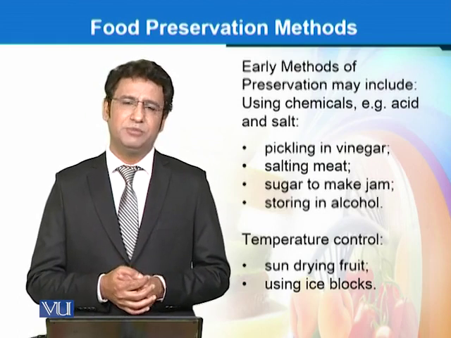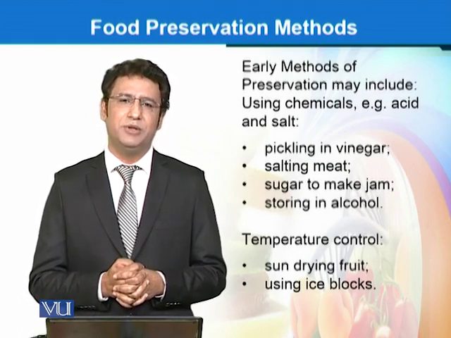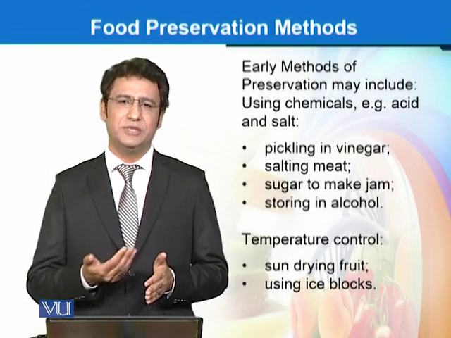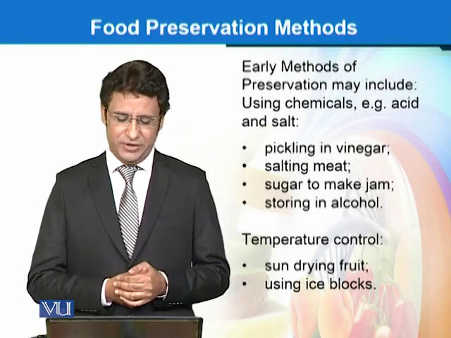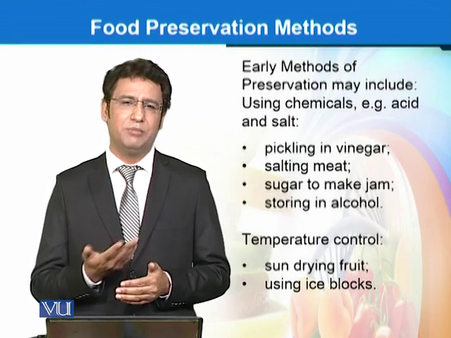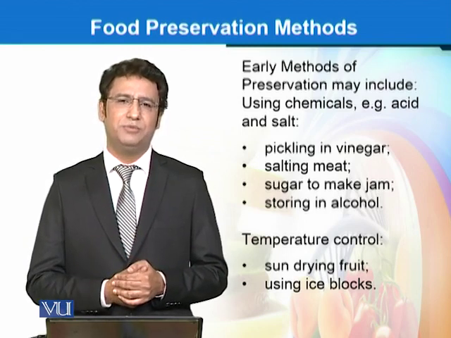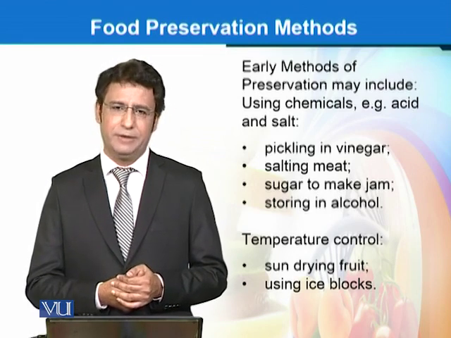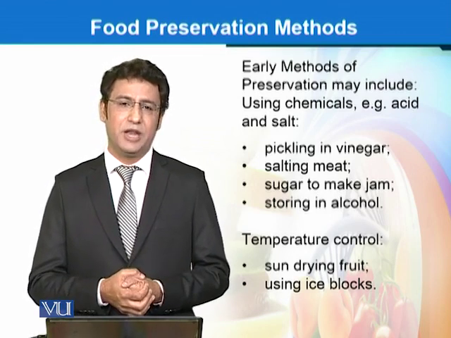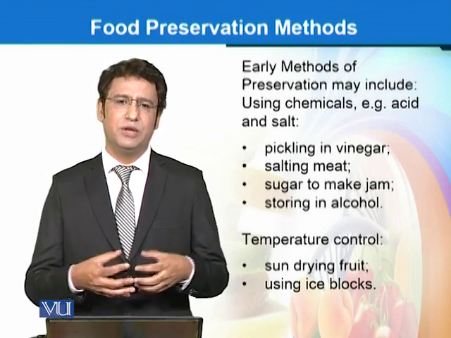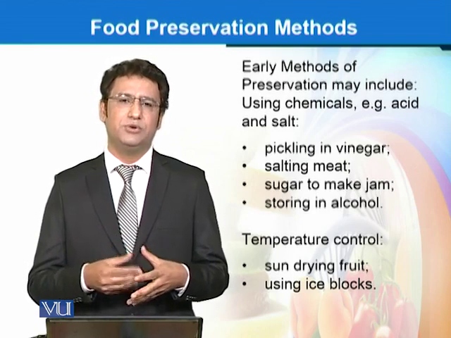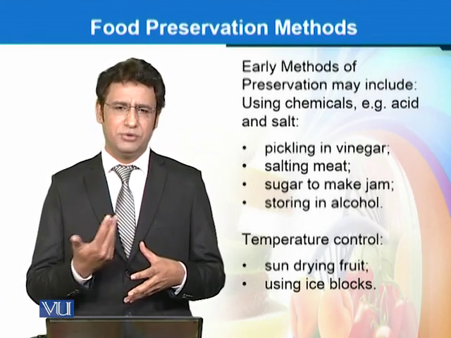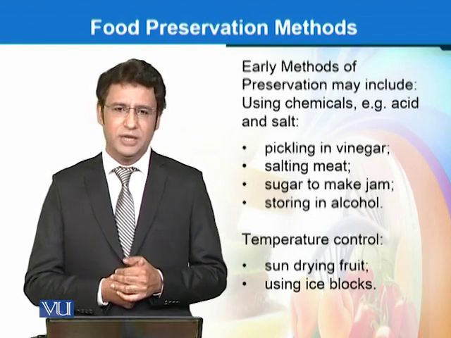Very early methods of preservation, because human beings have been trying to preserve their food since very old ages. For example, the very primitive form of preserving foods, when there was no technology available, was pickling. This is the very primitive method in which you make pickles of your food, so it would change the pH of food and the food would not deteriorate, its shelf life would be increased.